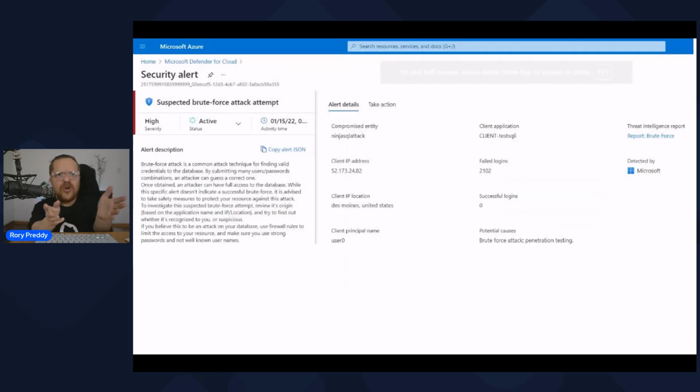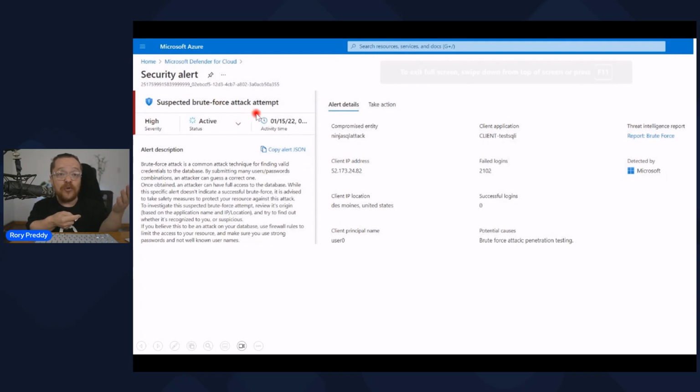But what about security alerts? Now we're already one level down from the first monitoring there. And here I've got a security alert. There's been 2,100 failed attempts, and this is where Microsoft Defender actually steps in. You can see here, Defender for Cloud, and we've got 2,100 failed login attempts here. And it's going to shut down certain resources or stop them from being able to do that.